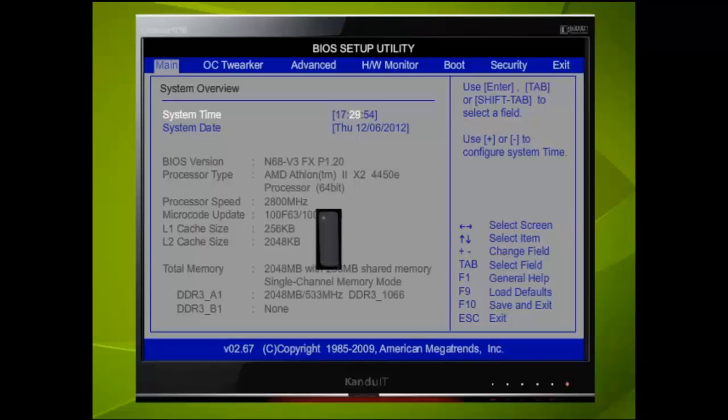The date in this example wants to be set to the 7th of October 2012, so we first press the down directional key once. The date format is month followed by day, then year, so we press the minus key twice. To move to the next field, we press the Tab or Enter key and press the plus key once.